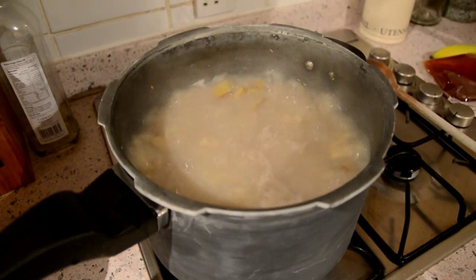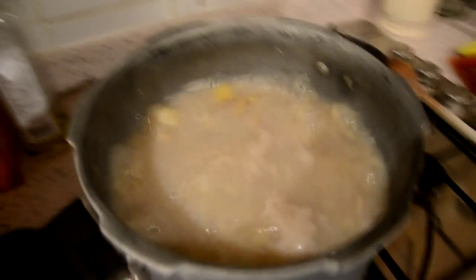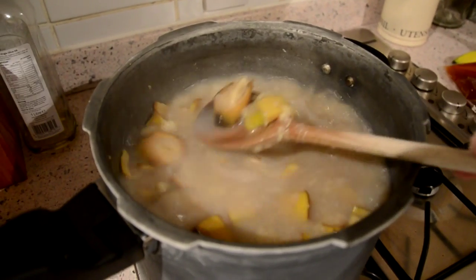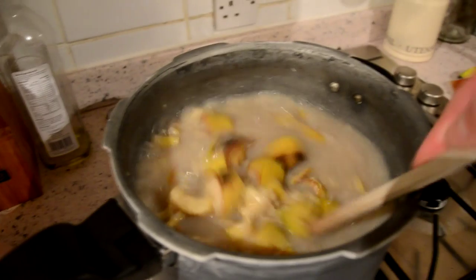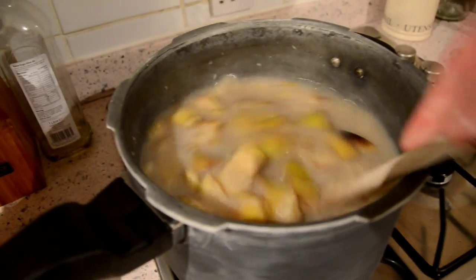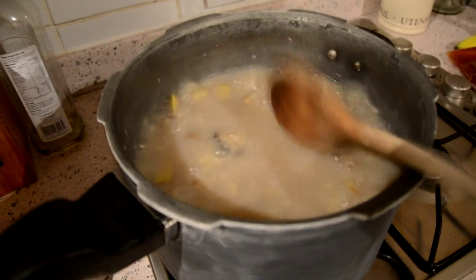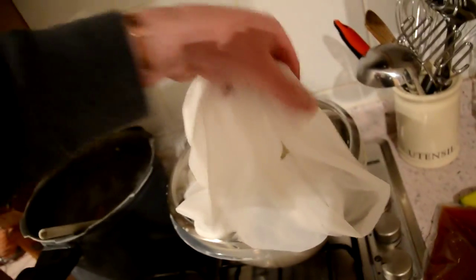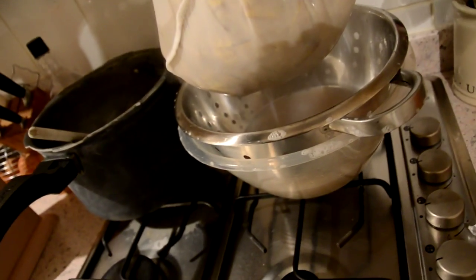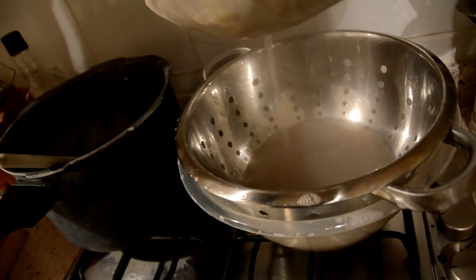The timer's gone off, that's half an hour done. Look at it now - nice and grey, sloppy - and looks nothing like what you get at the end, which is a lovely quality white wine. So let's strain her, get her into the demijohn. Straight out of the pan and into a fine straining bag - the muslin bags aren't big enough for this, this is massive - into a colander, and underneath a sanitised pot just to collect the beautiful liquor.